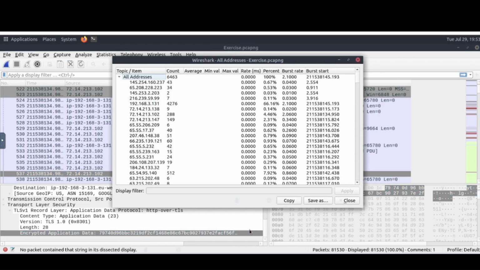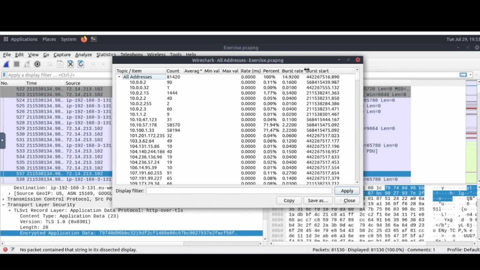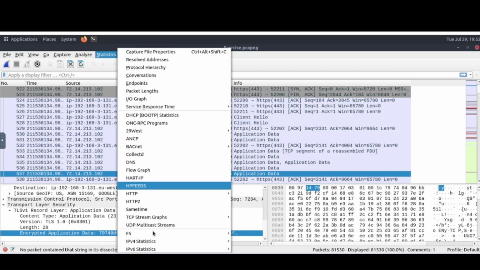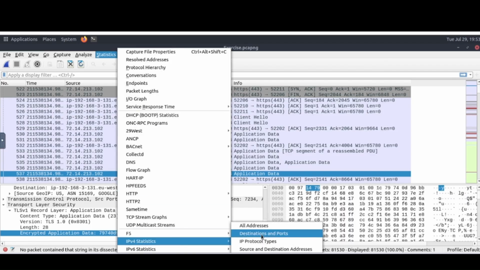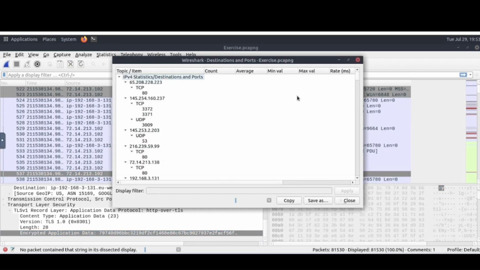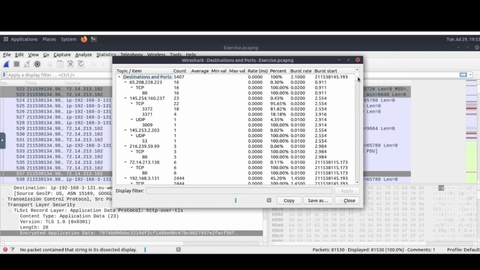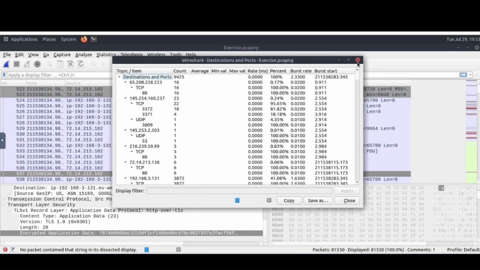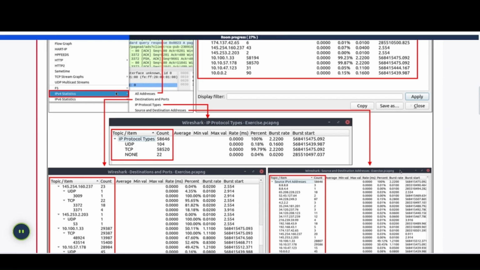So we'll click all addresses first to get some information in here. Various different tabs you can take a look at. Okay, so that's pretty neat. Close this out. I'm going to go back to it, and then we're going to do the same for destination and ports. Okay, that's pretty cool there. All right, nice.